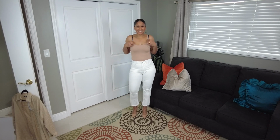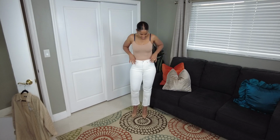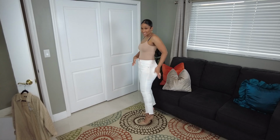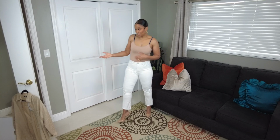I put it on with this tank top, and this is not how I would wear it. First of all, my arms are curvy, so you're going to see my arms. You're going to see that if I've been eating some extra cakes, cookies from the side, this is going this way, this is going this way. This is not how I would wear it. So if I have something on that's more fitted, I'm going to pair it with something that is looser. And so here we go.